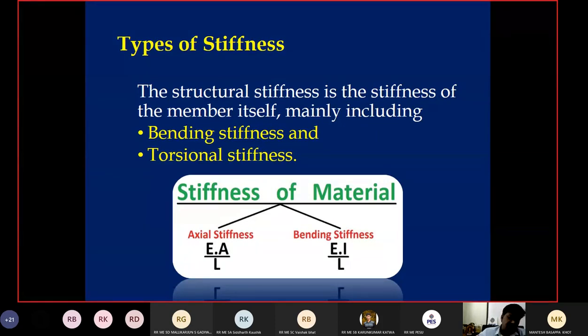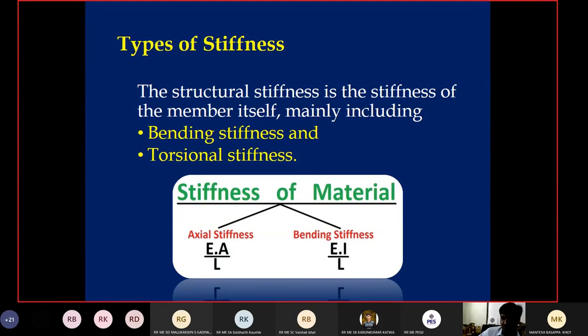Now, if I have a material, a metal or a rod or a bar that is made up of a material which has the Young's modulus E, and the area of that is A, and it is subjected to uniaxial tension, or uniaxial force, within the elastic limit, and that member has a length L. So now, if it has a length of 1 meter, let's say, and you find the axial stiffness, you'll find that as the length increases, the axial stiffness goes on reducing. That means the L is reducing the axial stiffness, whereas when I increase any one of these parameters in the numerator, it is definitely going to increase the axial stiffness.